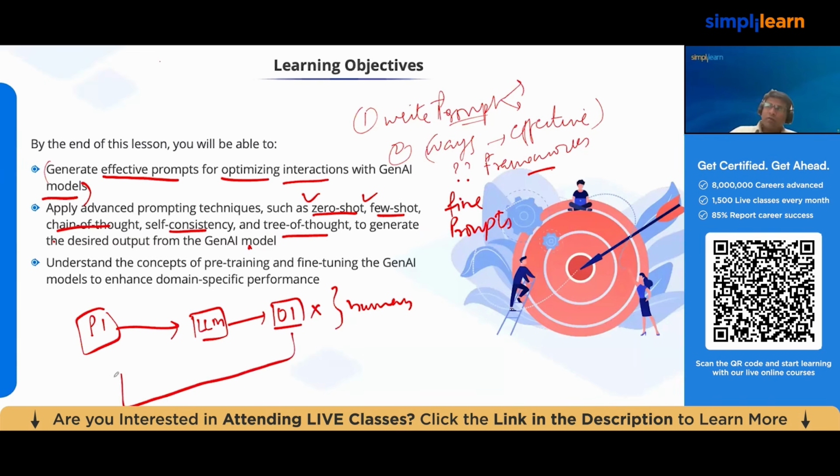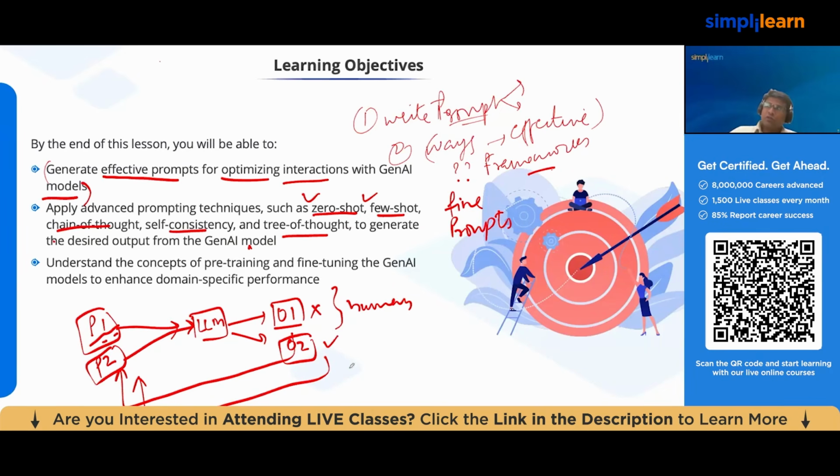You will have a feedback mechanism in which you will update this prompt. You will modify this prompt a little bit so that it has some clear instructions, and then you feed it again to the LLM and generate output 2. Then you will check whether this output is what I need.